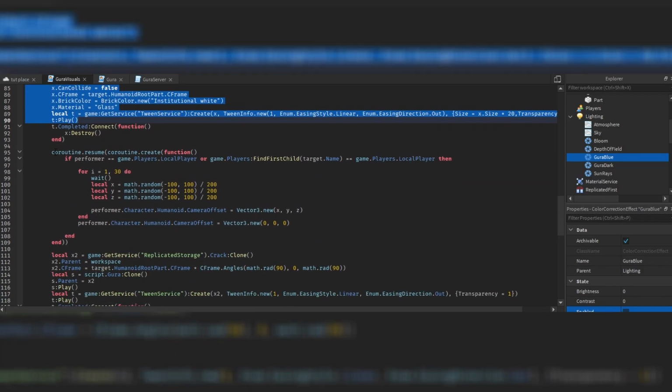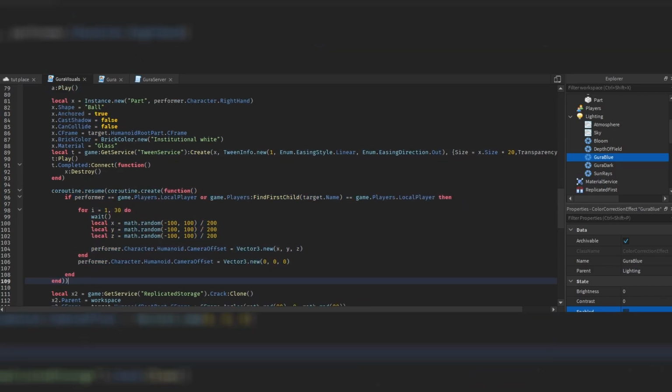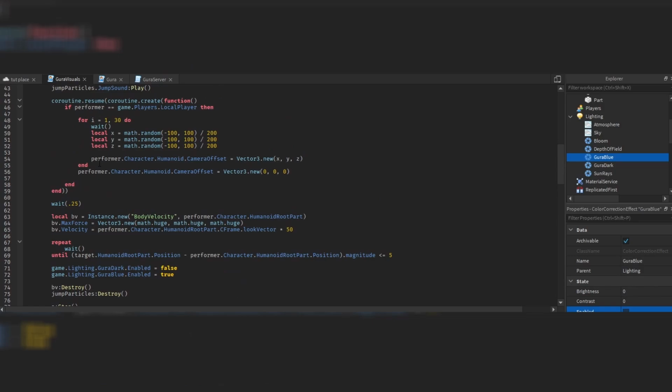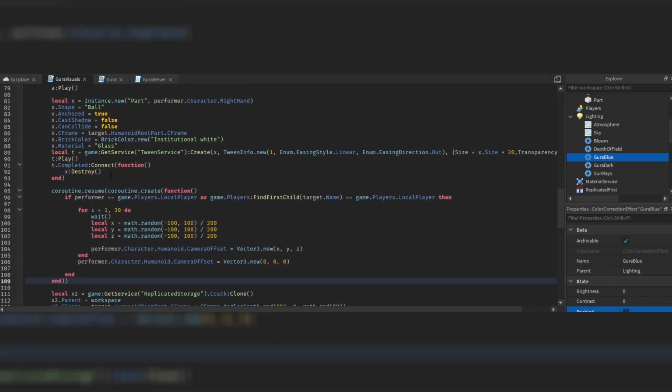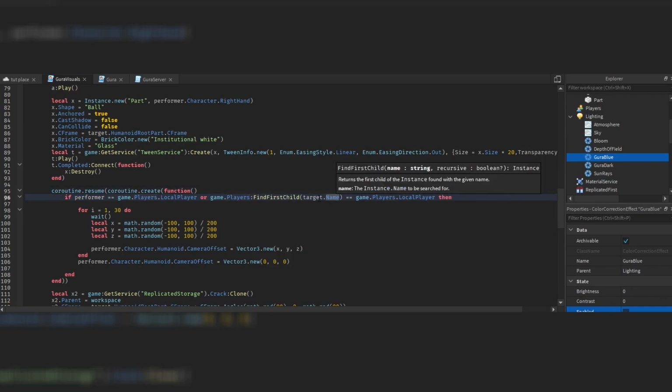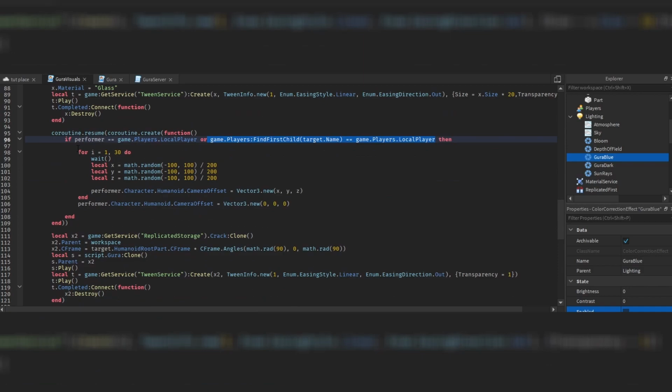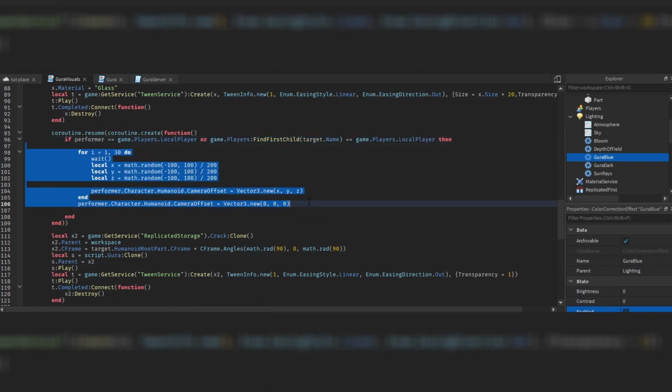All right. Now we have another coroutine playing, and this is once again a camera shake, as we have had up here, with the only difference that we are not only looking out for the performer, but also for the target. So if the holder of the script right here is either the performer or the target, what we only have of the target is the target's name, okay? And what we're doing right here is checking whether a player exists inside of the Players tab, which also has the target's name. And if that's the case, then we want to apply this camera shake on the target as well, okay?